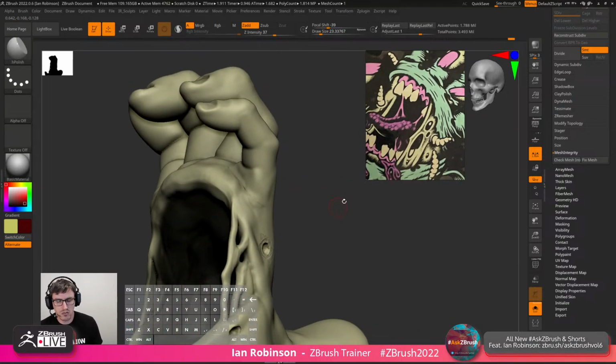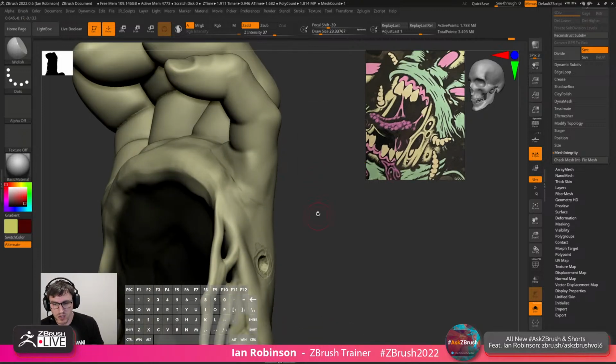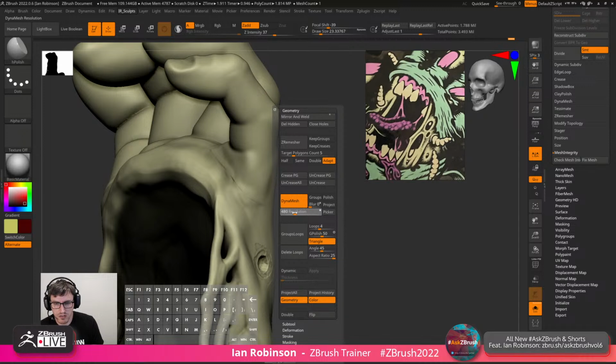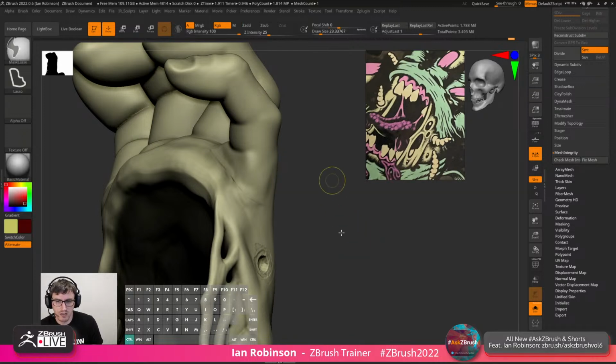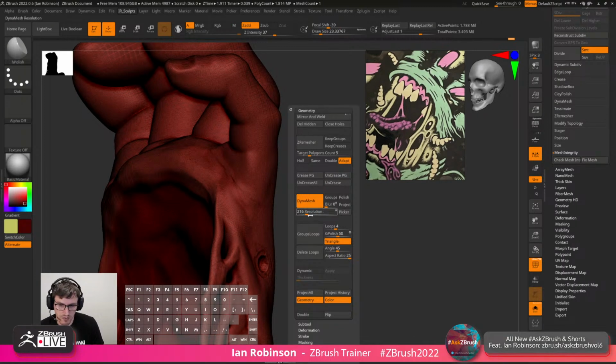The other thing that you could do is just lower the resolution. Your resolution might be so high that it's not able to bridge the gap. So let's do a history save state. If I were to re-Dynamesh this at like 200, let's clean this up, and then maybe let's go lower. That wasn't a good example.